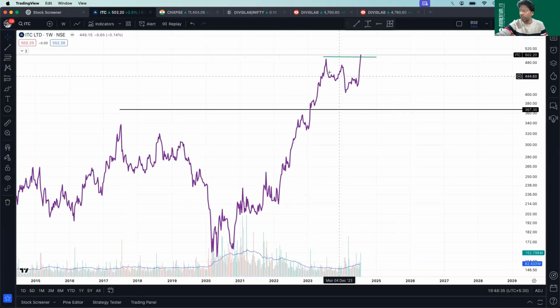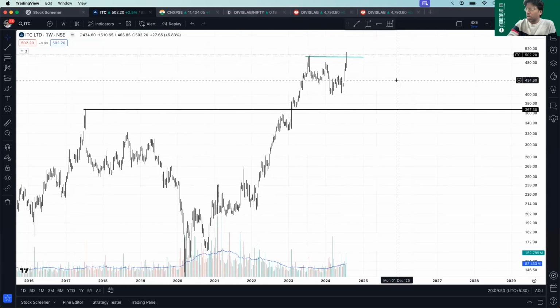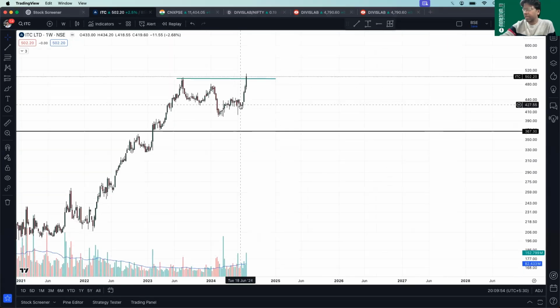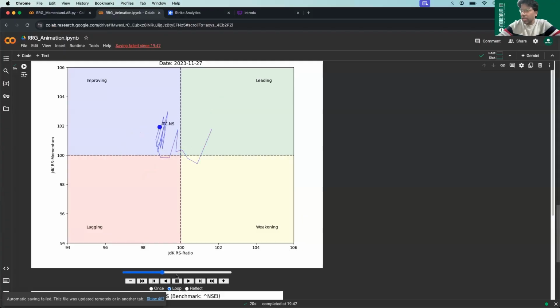First, let's see the ITC on a weekly time frame. So we can see that ITC has walked out from its recent all-time high, and you see that it has done pretty well in the recent couple of weeks. It's a weekly time frame. Let me use the candles to show the improvement. In the last 3 weeks, or in fact 4 or 5 weeks, it has moved with greater force from its recent bottoms. And you can see that in the last couple of weeks, ITC has made a quick shift from the improving quadrant to the leading quadrant, meaning it has outperformed the benchmark also.